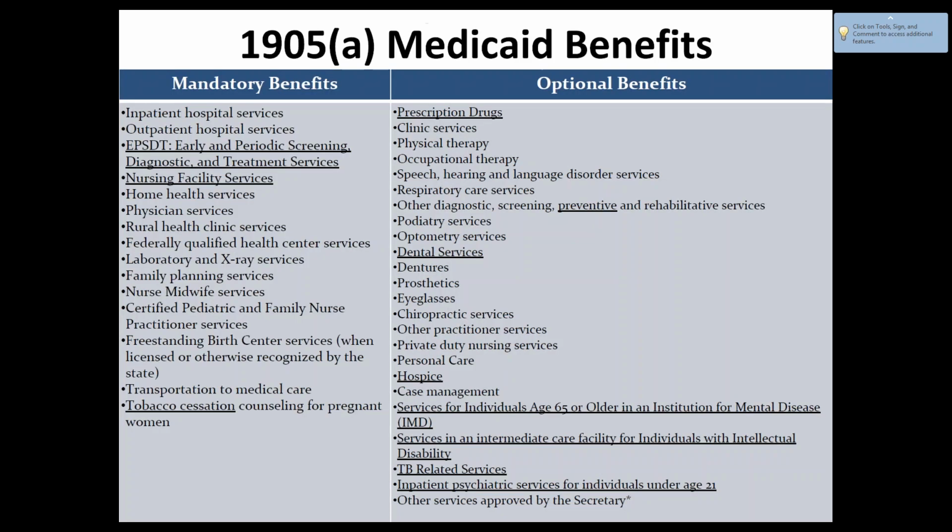Next slide, please. And there's been a lot of discussion on the previous slides thus far about medically necessary services. So this slide is a complete list of the mandatory and optional benefits from which services should be made available to children under the age of 21 in accordance with EPSDT. And this slide lists all the 1905A services of the Social Security Act that are listed there. Next slide, please.